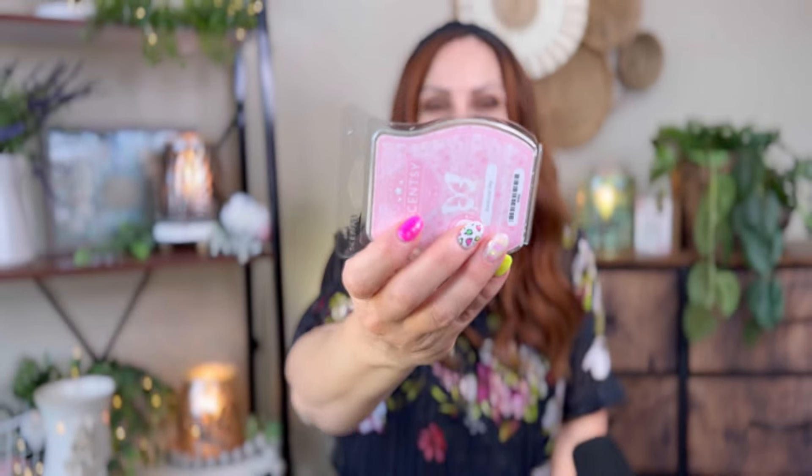I put Starburst Sky in my bedroom bathroom today. It's apple, whipped vanilla, creamy coconut, and amber. This smells like Baccarat Rouge 540 to me — very similar, gives me that kind of vibe. This was from last February. I feel like it's a little bit stronger now. I don't have a new bar but I'm going to place an order tomorrow, so I'll order another bar of that one.